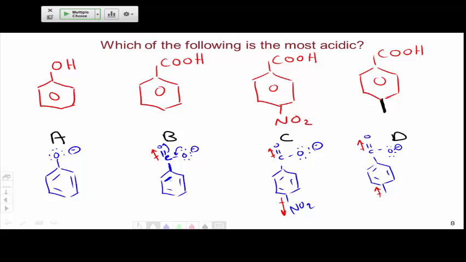Which would stabilize the COO minus? A group that is withdrawing the charge, making things more stable, or a group that is intensifying the charge? The one that is withdrawing. So this is most stable because you have a withdrawing group in there. So if I ask you to conclude for benzoic acid, which is the most acidic benzoic acid out there? The one with a deactivating group on it or an activating group?